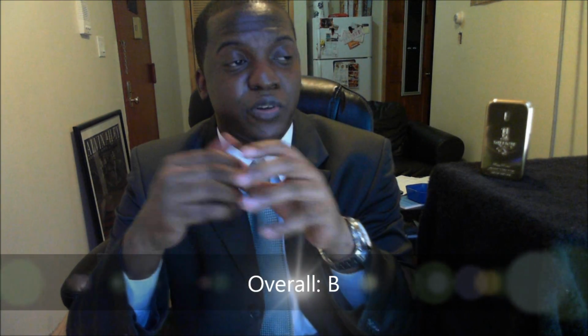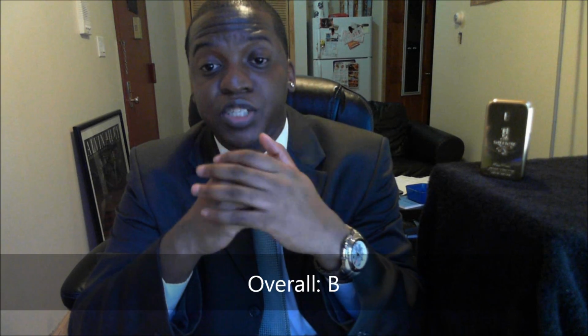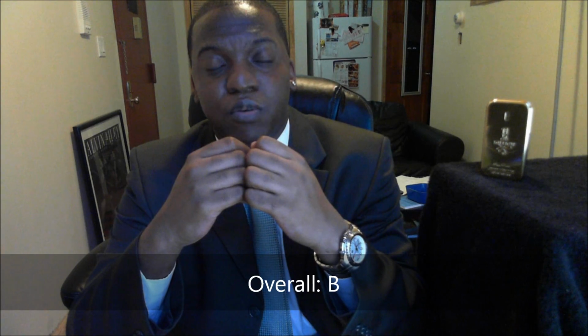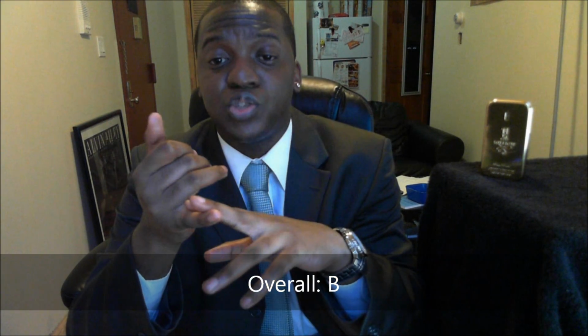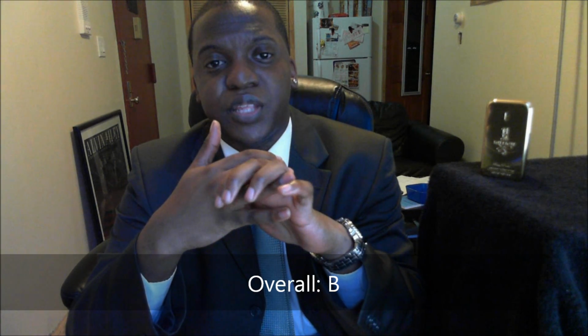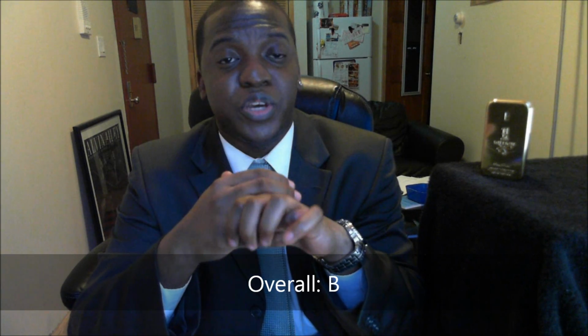That's about it. As far as overall fragrance rating, I'm going to go ahead and give this one a B. It's a solid scent. If you're looking for a clubbing scent, possibly even a date scent, then I would look in this direction. A couple of turnoffs: if you're not into sweet scents, look in another direction. If you're not into scents that other people have smelled, or popular scents, then look in another direction, because this is a very popular scent. It is a good fragrance. I give it a solid B.